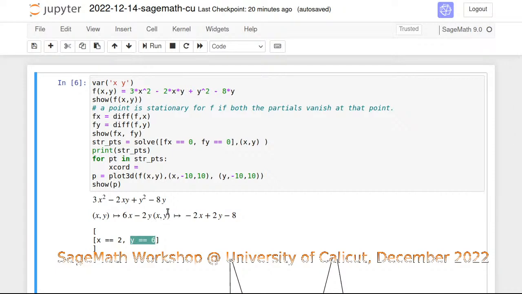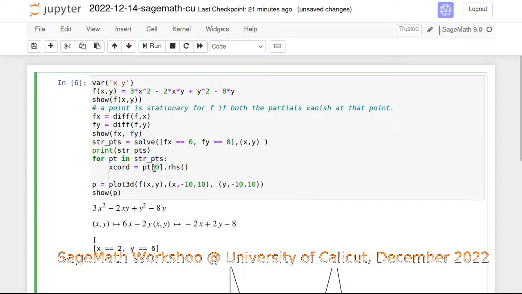Okay, now how will you get the RHS of this x? You need to simply take pt 0 0 dot RHS. This is pt 0 1 dot RHS. That's it. Here pt 0 is not necessary to take, because initially pt will be holding only this value. Because we are looping over all the points inside all the stationary points, initially pt will be holding this particular list. So pt 0 dot RHS is good enough.